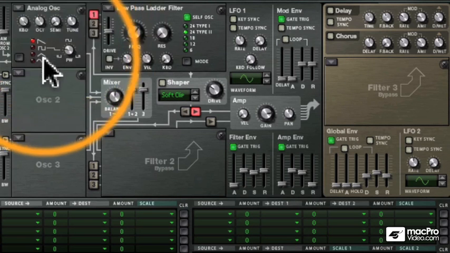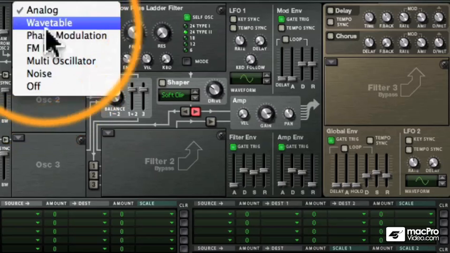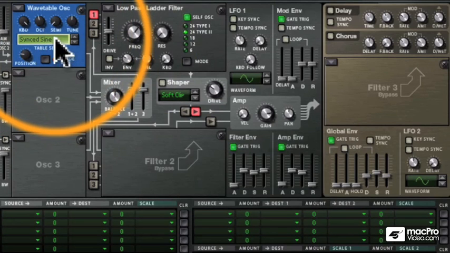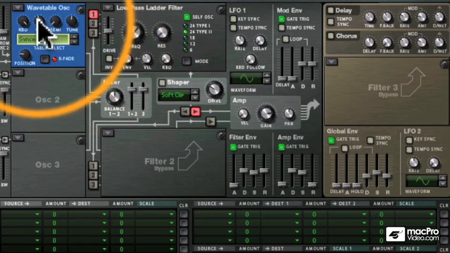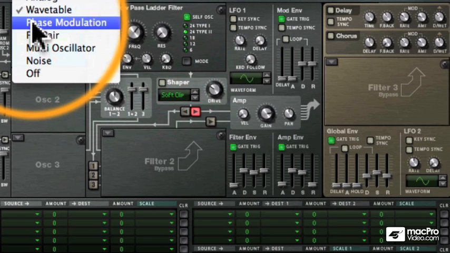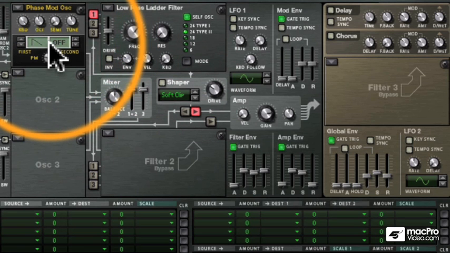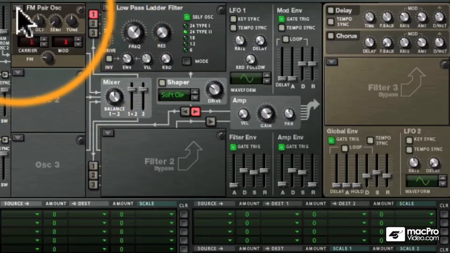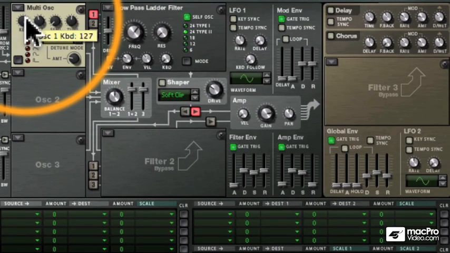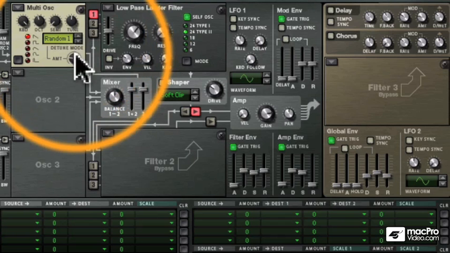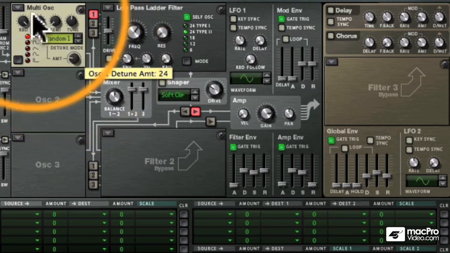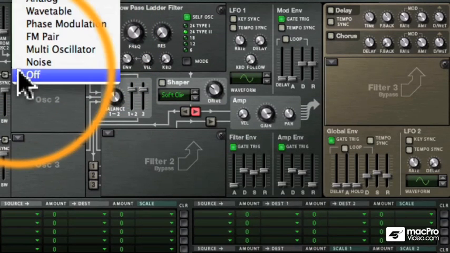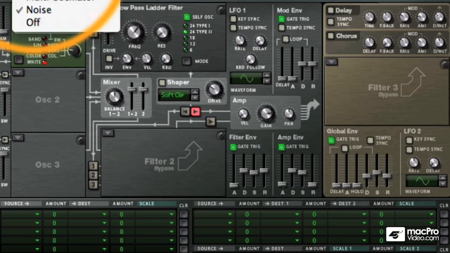We can define an analog oscillator with a couple different waveforms to choose from, a wave table, which lets me specify a type of wave and change the position, the starting position in the wave, phase modulation, which lets me combine copies of a wave in different ways, FM pair, which lets me use FM synthesis, multi-oscillator, which has multiple oscillators that can be detuned, and then finally, noise. Lots and lots of choices there, and remember we have three oscillators, each one can be completely different.